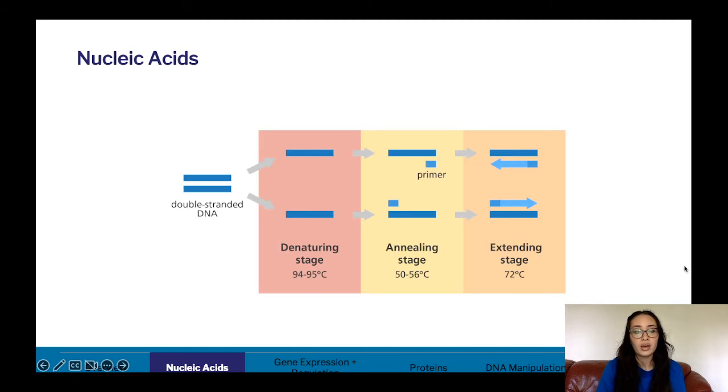Oh, by the way, for PCR, it's not written down here, but you need to know that you want to replicate or repeat this process many, many times over. Write that down. I lost a mark on my year 11 exam because I didn't write down repeat PCR several times over, and I'm still kind of salty about that. So make sure you write that down, please.